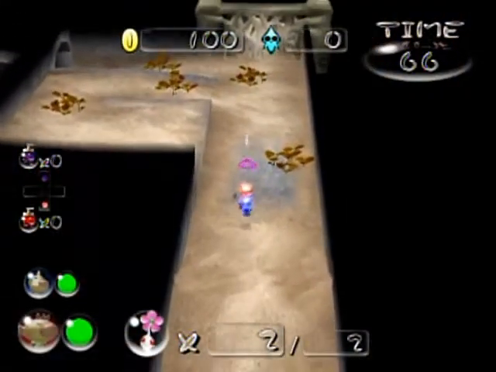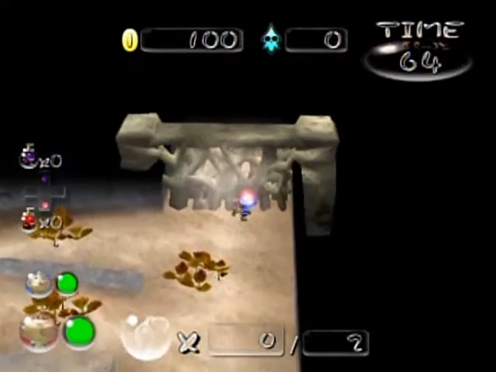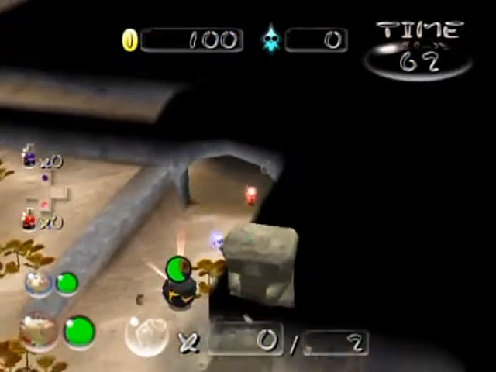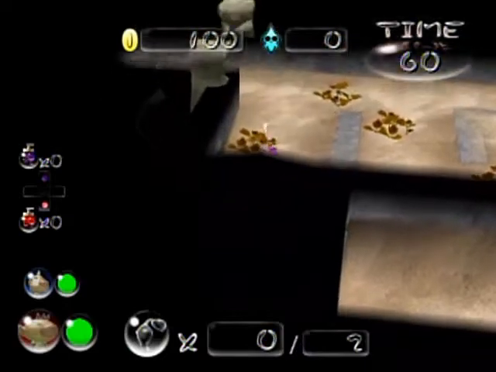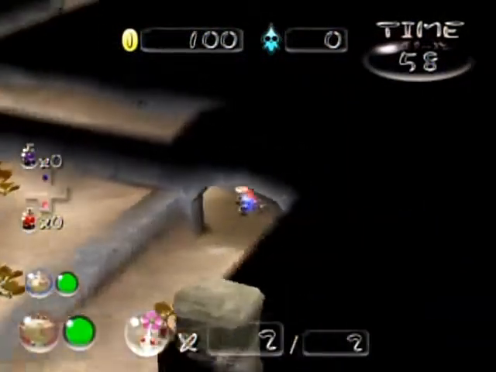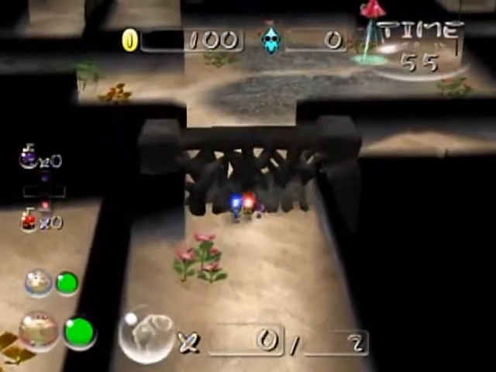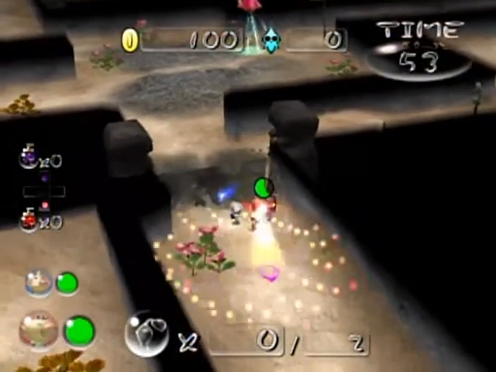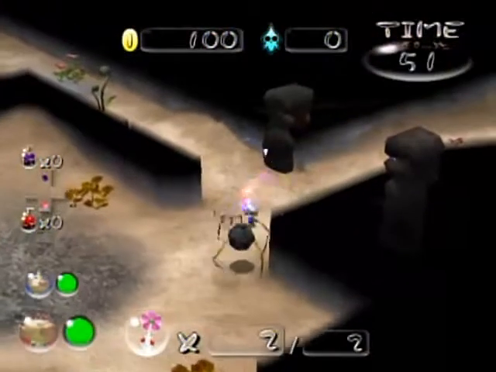Could it be inside that hole? Could it be behind this gate? No, it doesn't look like... Oh, God. Let's leave them be. Okay. Safe. Man, this isn't the most exciting of places. There's so much ground to cover. Uh-oh. Oh, get moving. Okay, we're good.